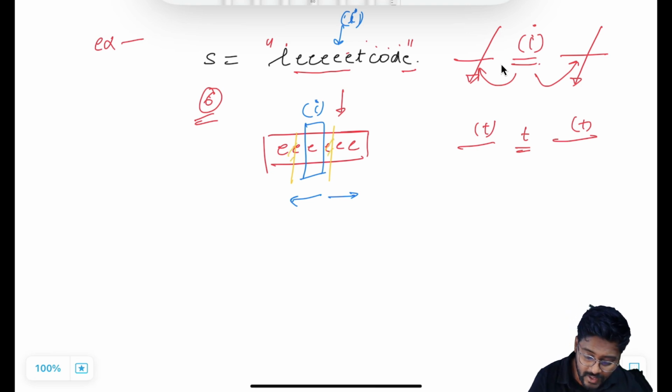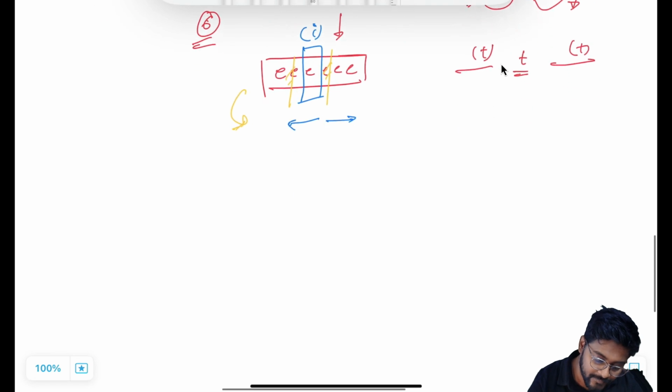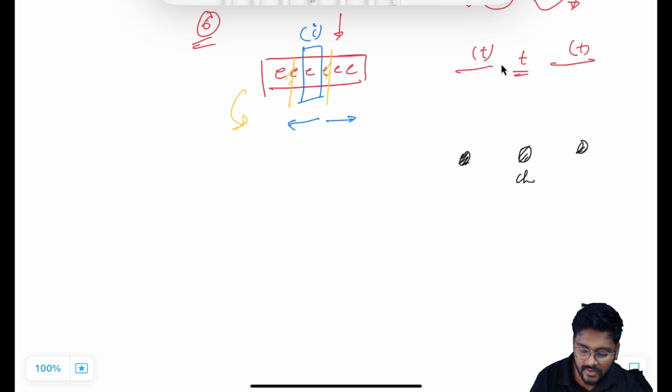Let's say every time we perform this operation, discarding characters and forming a new string, that is a very lengthy operation. And my operation says that there must be one same character on the right side and the same character on the left side.